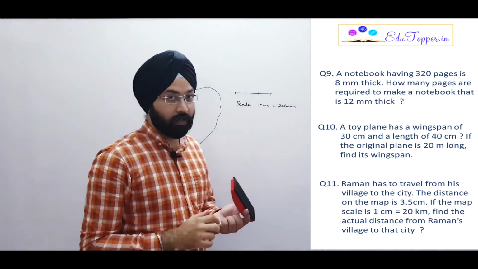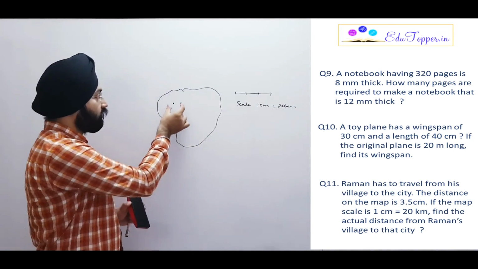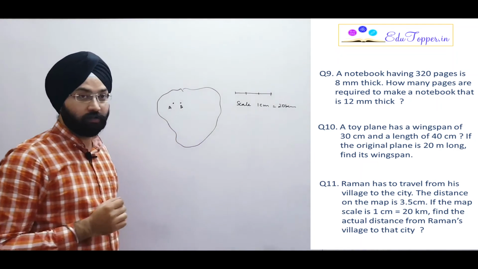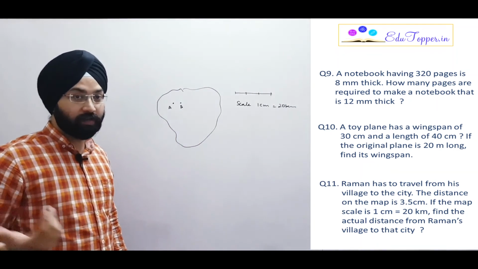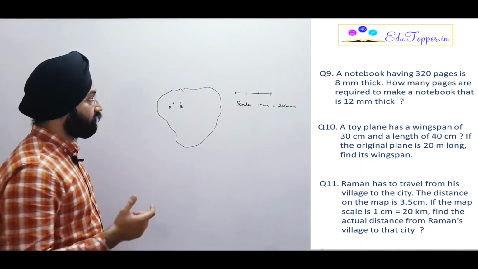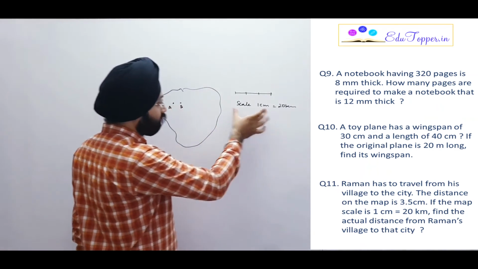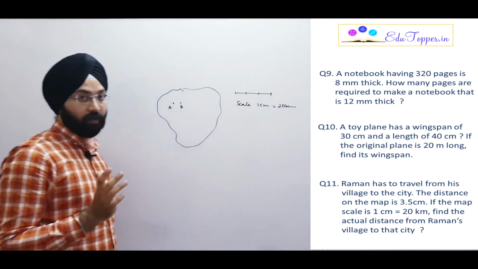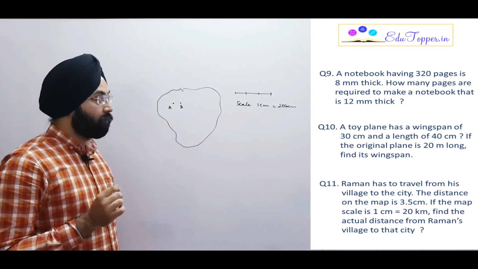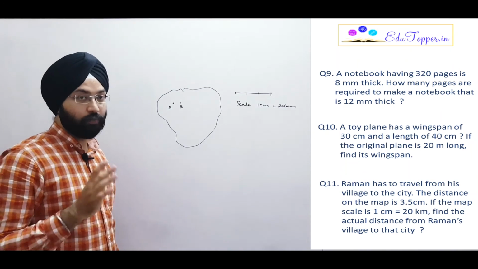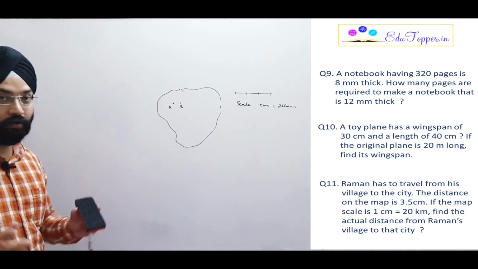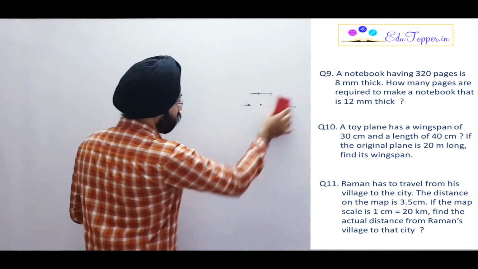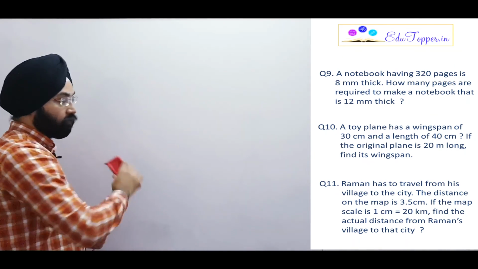Map में जब भी हम देखते हैं तो मैप में तो डिस्टेंसेस छोटे दिखते हैं बट वो एक्चुअली इतने छोटे तो नहीं होते ना। मैप को तो आप स्केल से ही मेजर कर सकते हो बट दो सिटीज़ के बीच का डिस्टेंस तो आप स्केल से नहीं मेजर कर सकते। इसीलिए यहाँ पे एक स्केल दिया होता है कि मैप का 1 सेंटीमीटर एक्चुअल डिस्टेंस कितना है। ठीक है, तो ये क्वेश्चन कह रहा है कि मैप का 1 सेंटीमीटर इज एक्चुअली 20 किलोमीटर्स। ये है स्केल ऑफ द मैप। आई होप ये आइडिया आपको क्लियर है। नाउ we'll solve the question.